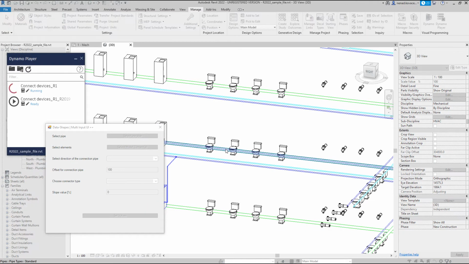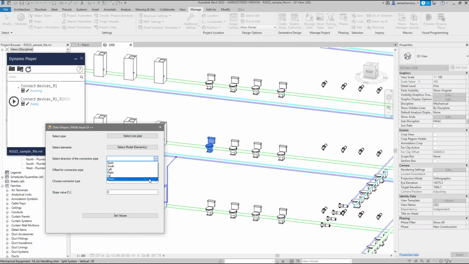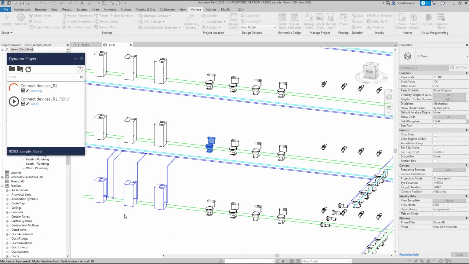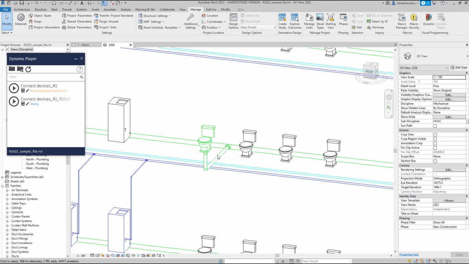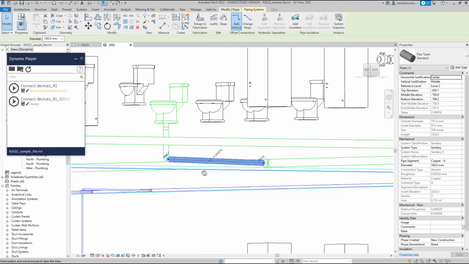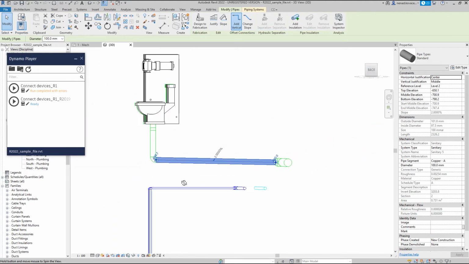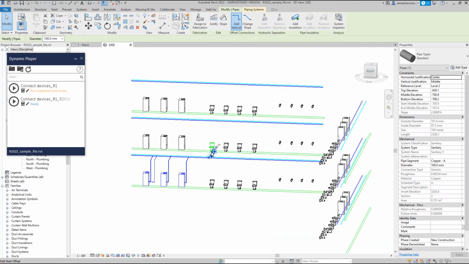One pipe over here, one element over here. We want to connect them in the direction down, use sanitary, use 2% of the slope. Is it 2? Yes, it is. It's going down. That is okay.